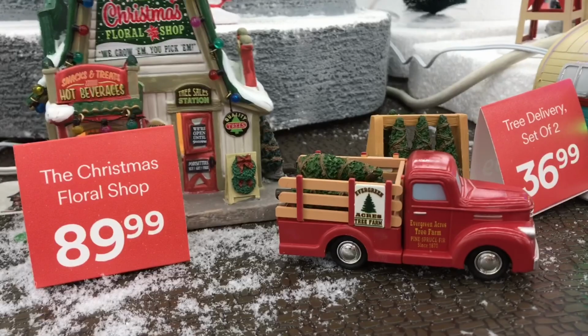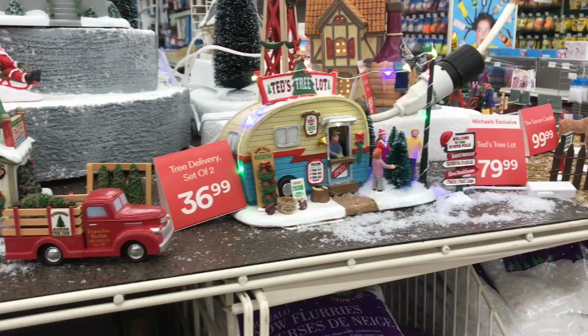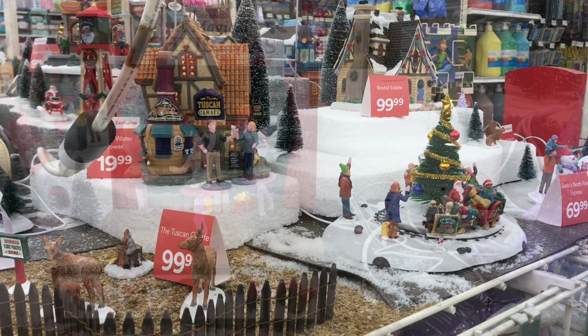Just love the little details that are out. Like, look at this little truck. Although this one I think is plastic. I like the other one we saw before. And this, the little trees. Little camper, they're just so cute, and it's all staged perfectly with a little snow and all the pieces. So I really do enjoy looking at them. But anyone else like me?